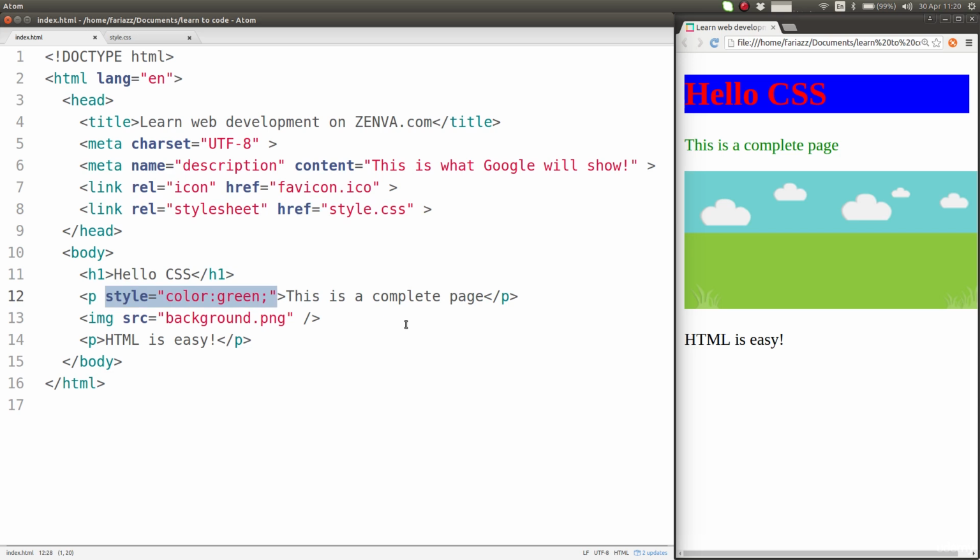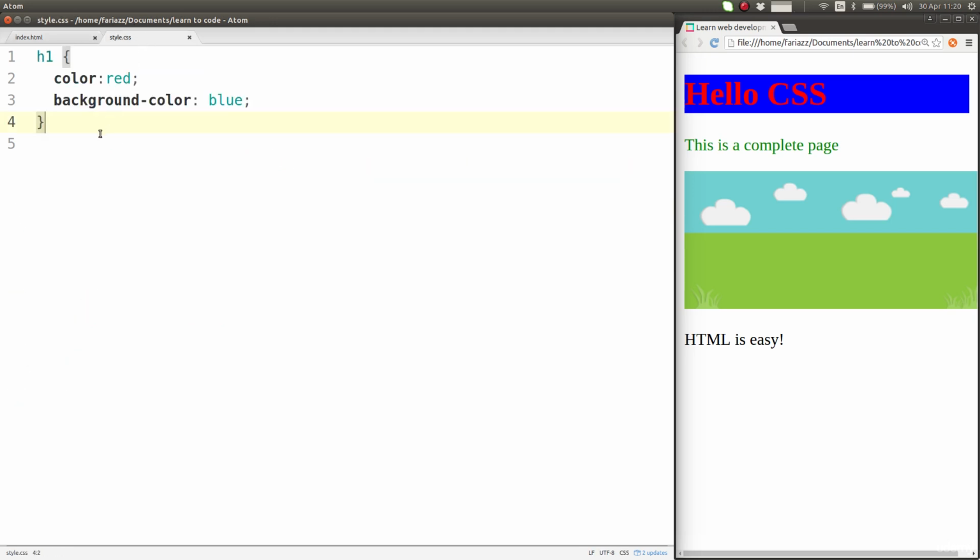If you want to modify one element in particular, there are other ways to do it, and that's what we're actually looking at in the very next lesson. To summarize, separation of content and presentation is important. Put your CSS in an external file, include it using the link tag, and inside your CSS, you can just add any CSS code. You don't need to use the style tags in here.